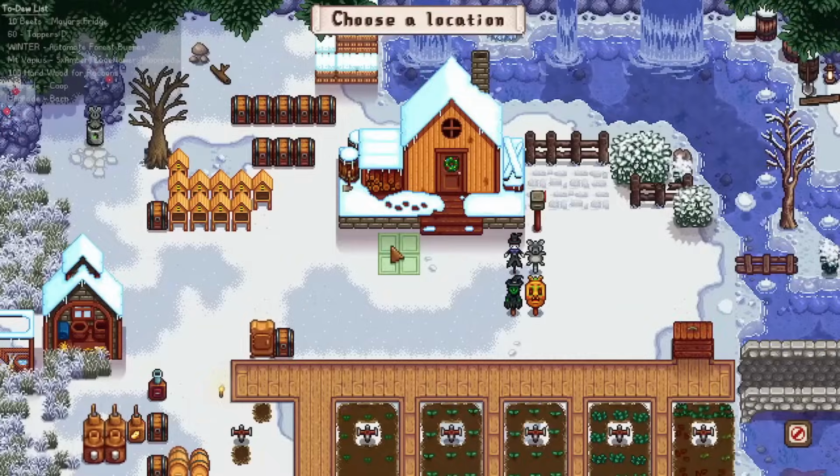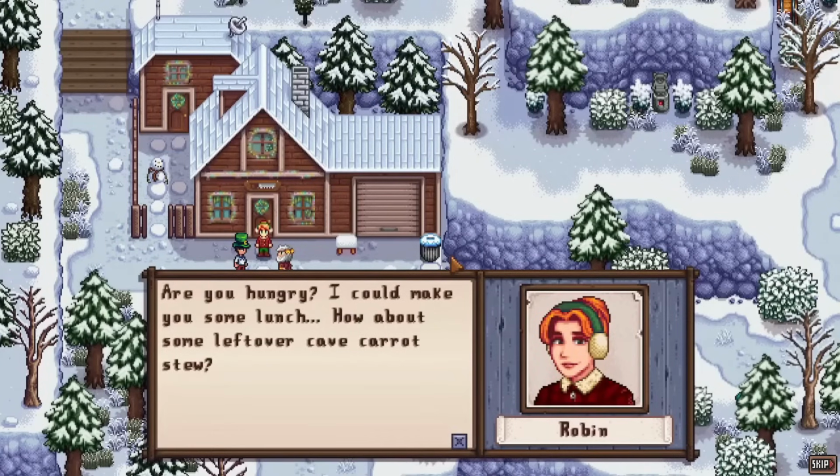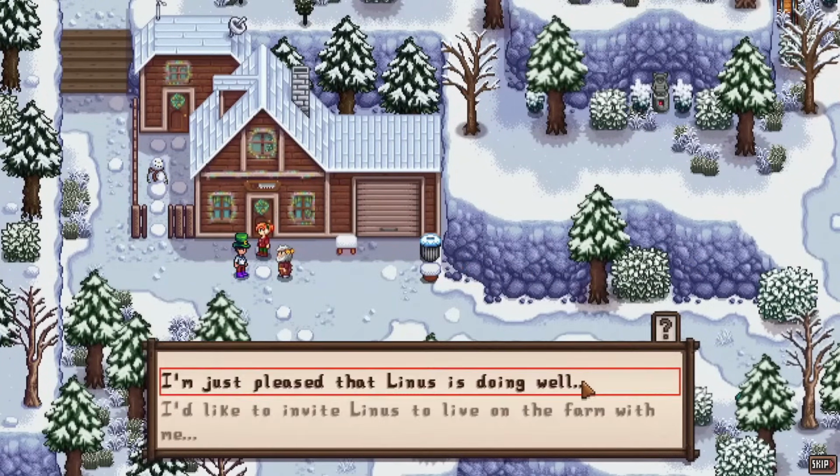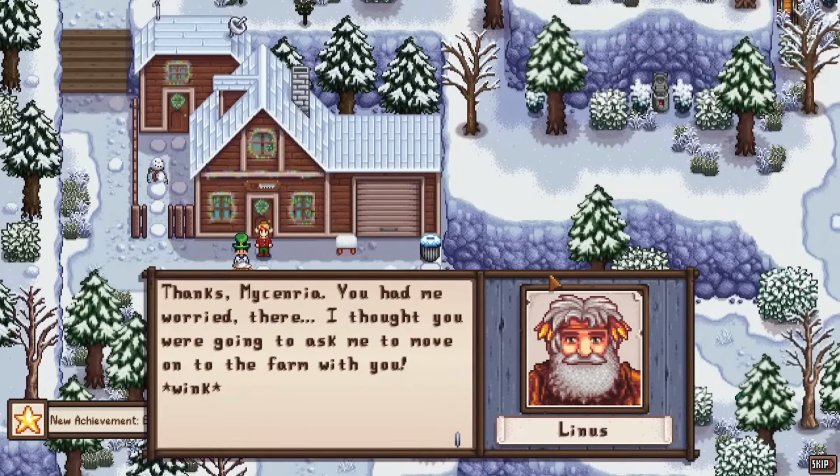At Robin's we got the shipping bin and pet ball moved, buying some new path recipes before getting the lovely cutscene between Linus and Robin. I said I was pleased Linus was doing well, and that immediately maxed out our friendship. One friendship down, only about 80 more to go.